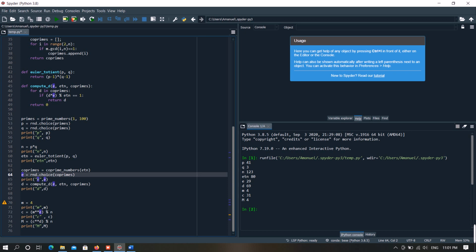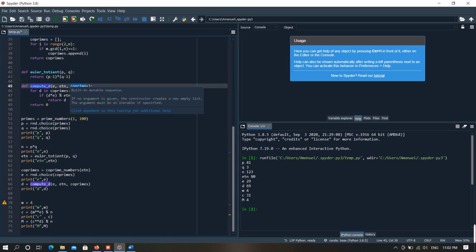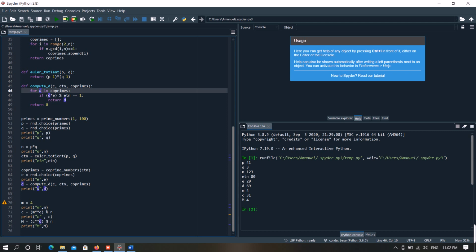The compute D function will accept E, ETN, and coprimes. The coprimes are the coprime numbers up to ETN. I'm going to look for D that satisfies D times E modulo ETN must be equal to 1.